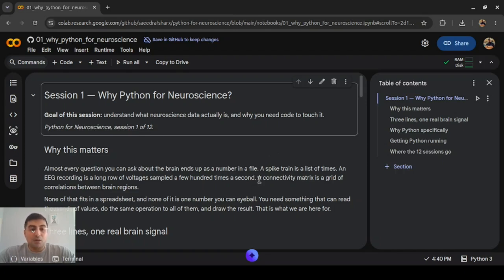Okay, why does this matter? Let's see. When we are trying to study the brain, you can't just open it up on living human beings. It's difficult, it's dangerous.